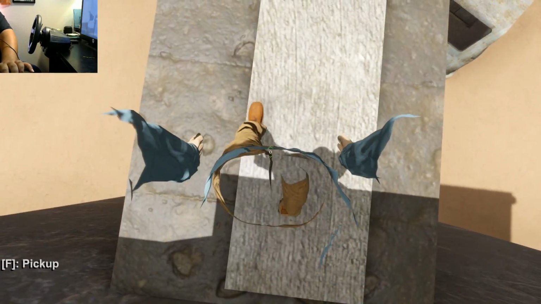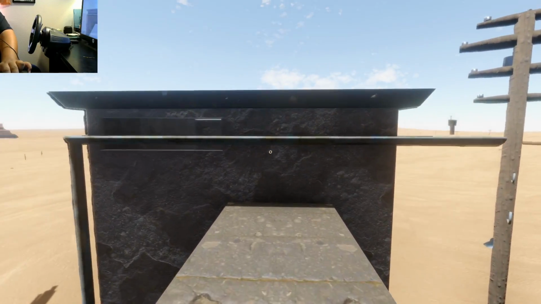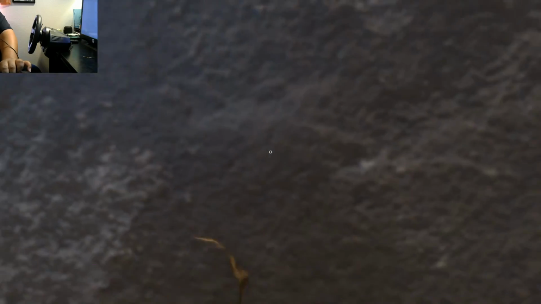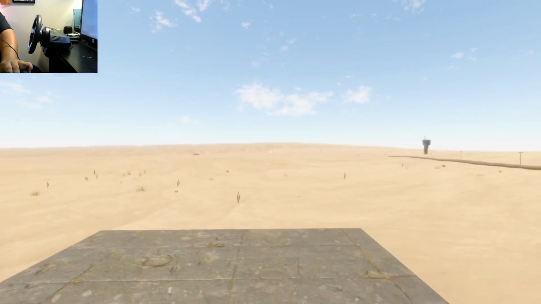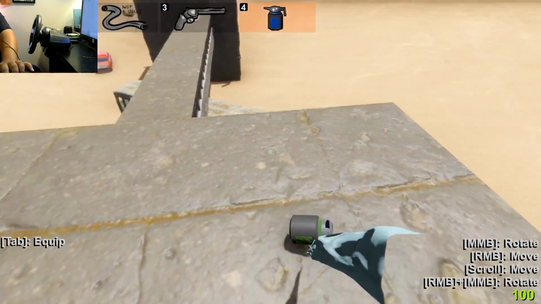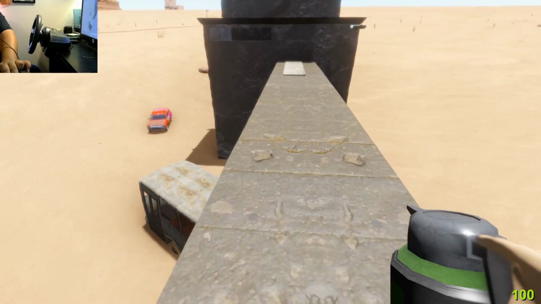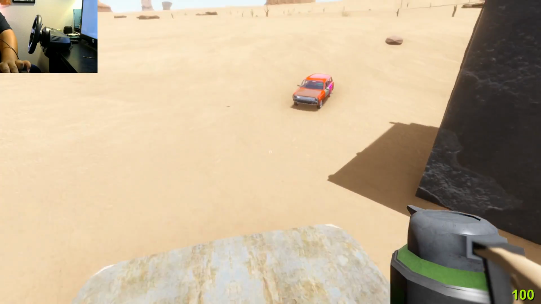So okay, this might have been a bad choice. Hey, made it. I can't get up there. Yes, I can. Oh, it's green. Sweet.